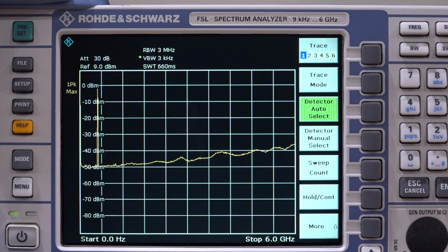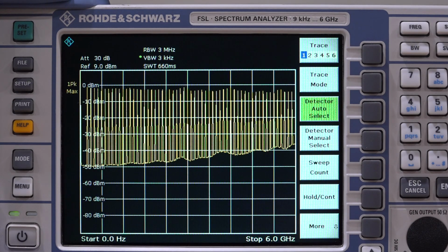Okay, so here's a trace on max hold. We're looking at a 500 megahertz signal. So let's go to 1 gigahertz. There you go. Here's a 1 gigahertz signal. I'm just going to go through everything about 100 megahertz at a time to see the entire spectrum. And here we go. Looks nice. You can see there's a little bit of ripple. There's a bit of drop across from DC to 6 gigahertz. That's normal. I'm using a fairly low quality SMA cable right now. Yeah, I think it looks good.